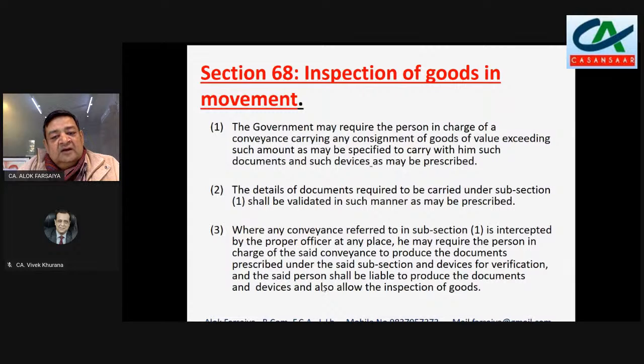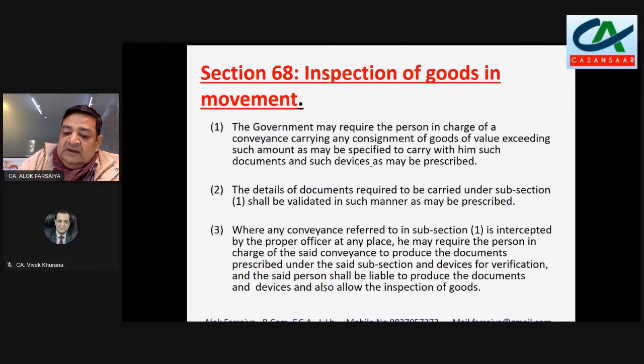Now with the introduction of GST, they came up with an eway bill mechanism, which says if the value of goods is more than 50,000 rupees, then the goods, along with the title document of the goods, should be accompanied with the eway bill. Now, the first question arises: how to compute the value of the eway bill?